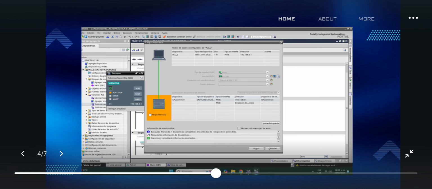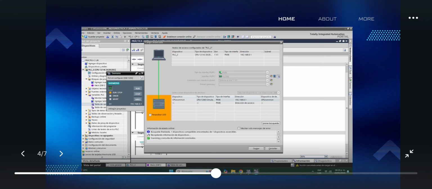In this image, I can explain both points. The first one is the PLC and PC connection, meaning the virtual connection of the PLC to the PC, and the IP configuration. First, I'm going to explain the IP configuration.